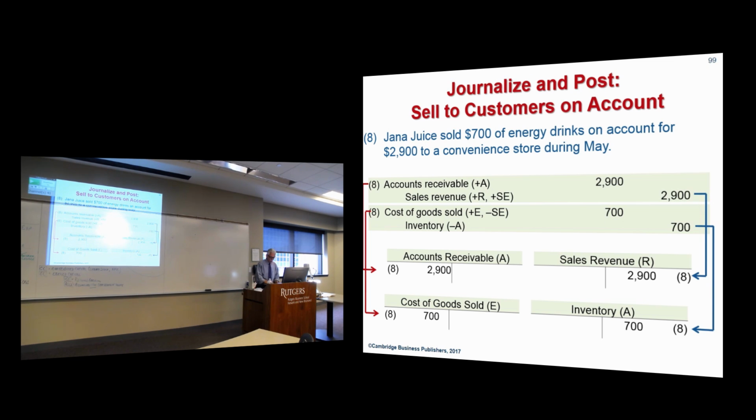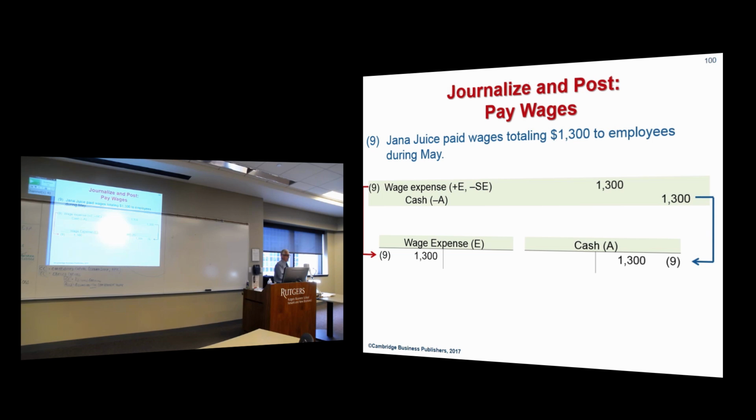All right, a couple more transactions. Anything else on that? Let me go through the rest of these with you, and stop me. Wages. Every expense is going to look like this for cash: you debit the wage expense, credit cash. Again, expenses will reduce equity. Now those expenses could have been related to the sale. I mean, somebody could have been in the store when you sold the product. Maybe not getting a sales commission, but someone just working in the retail outlet has a wage that has to be paid.